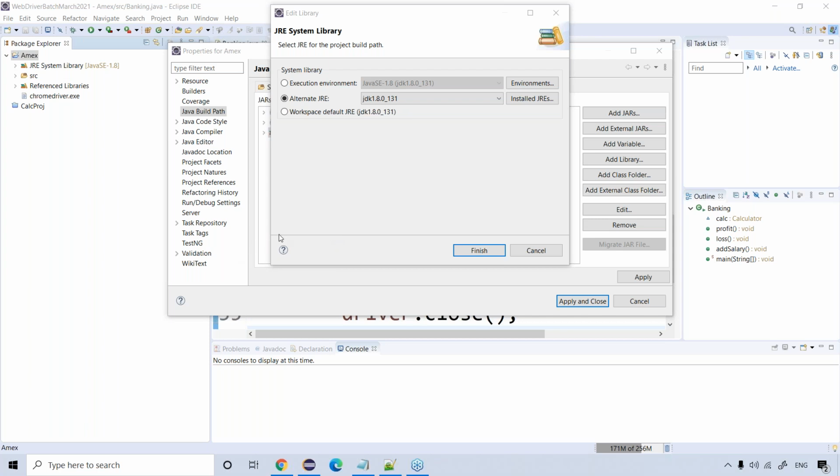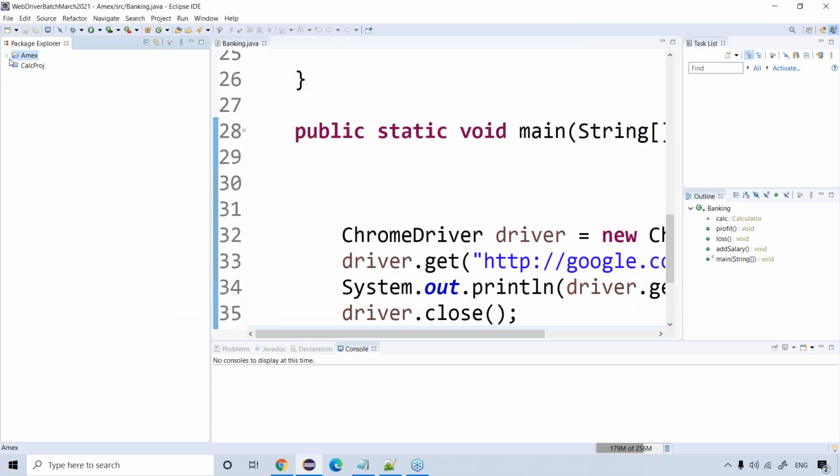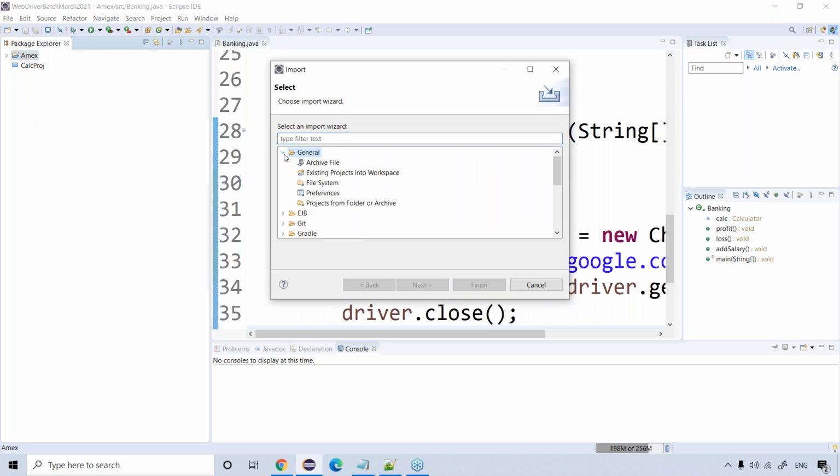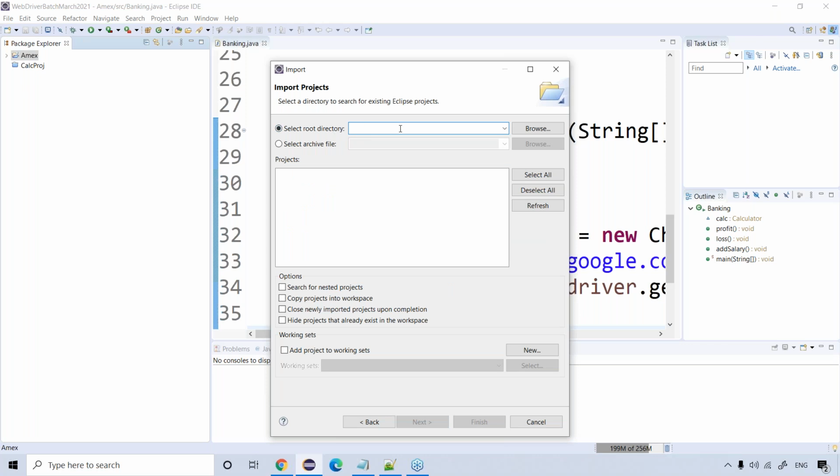Right. How to import the project? See, Atul is asking how to import the project. Let's say this is the Java project that I'll be uploading for you along with the code. So what you need to do is open up Eclipse, and to import the project, just right click in your project explorer, go to import, go to general, select existing projects into workspace. Click this, and here you need to give that root directory path. The folder that I'm going to provide you, just download that, provide the path, and click on finish. You'll see that your project will be added. So this is how you'll be importing the project.